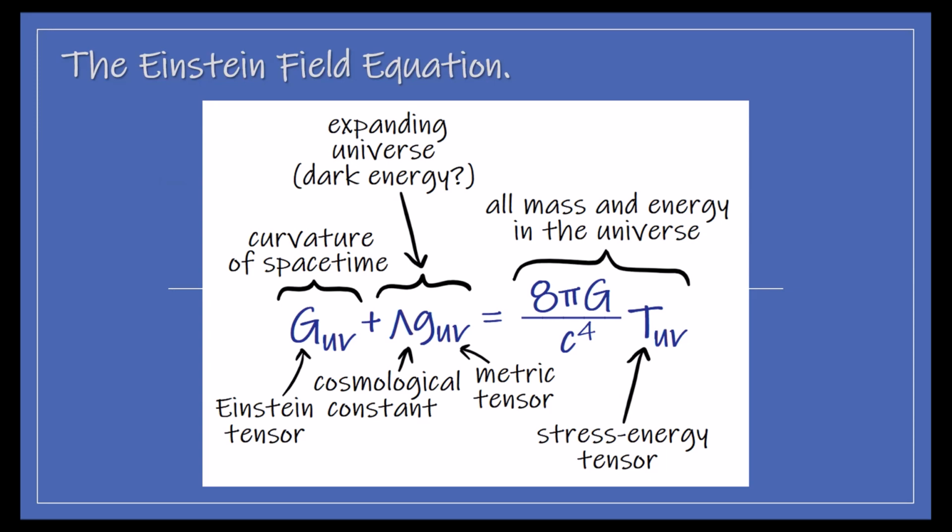On the left-hand side, we have what's called the Einstein tensor. We have this thing called the cosmological constant that Einstein kind of crammed into this model so he could explain stuff, that turned out he was wrong about, and then he took it out and we put it back in. We have the metric tensor, which basically explains how things are put together. And then on the right-hand side, we have what's called the stress-energy tensor. So the right-hand side describes all the mass and energy in the universe. The Einstein tensor describes the curvature of space-time. And then this metric tensor with this little constant describes the expanding universe, sometimes referred to today as dark energy.